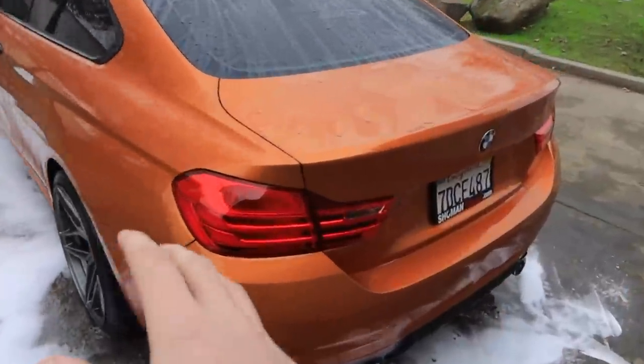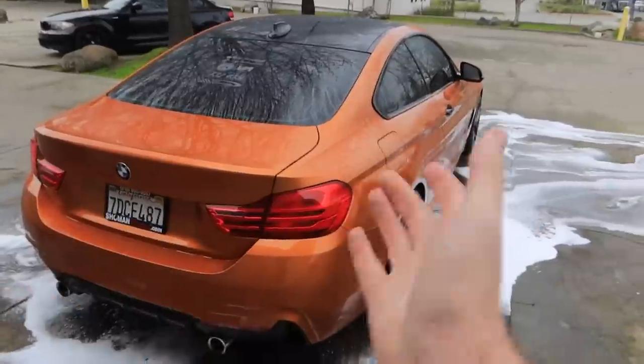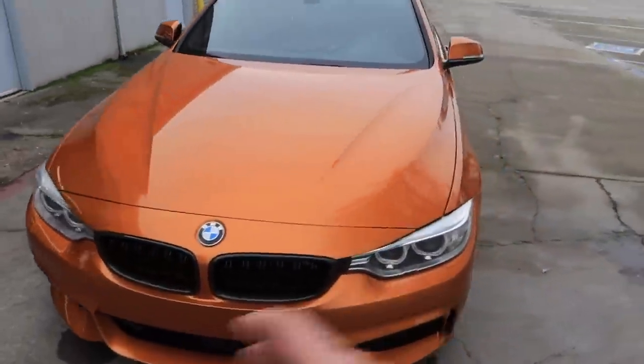All right, guys, now she's looking all pretty. Let's go ahead and dry her up. Actually, I've got to spray down a few more spots. You can see a little bit of soap there. Anyways, I'm going to dry her up, and we can finally shoot that cinematic. I wish drying a car was just as fun as washing it. And just like that, guys, she's looking 20 times better.